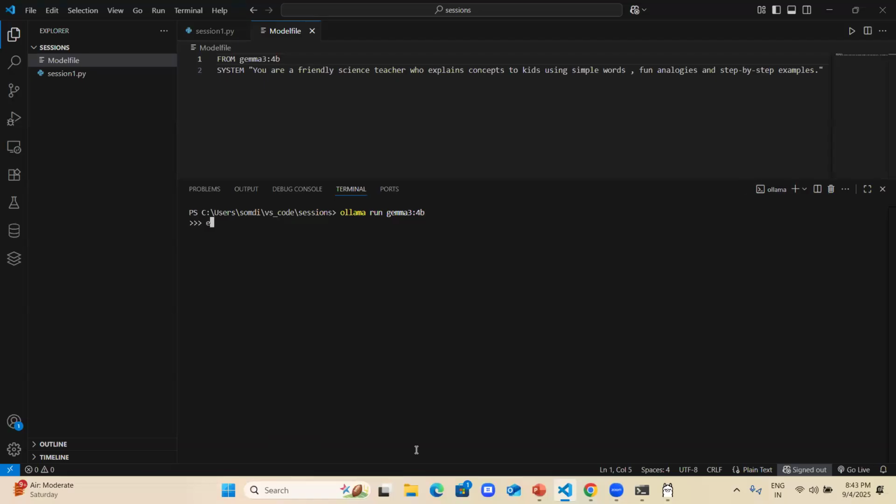And here I will write, explain photosynthesis. Explain photosynthesis, and read the response which this model is giving. Okay, just read it.